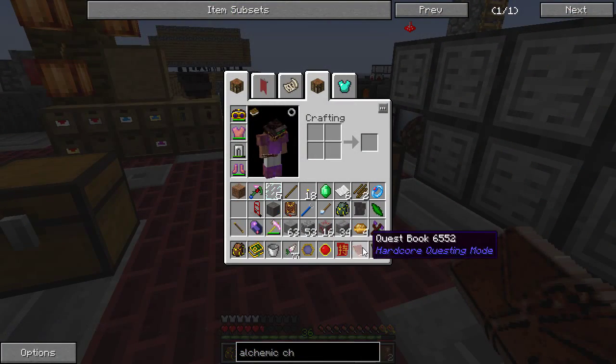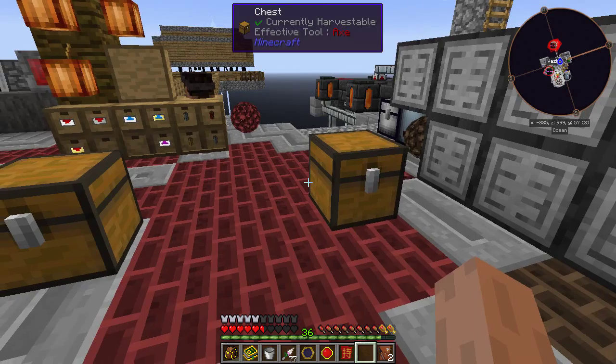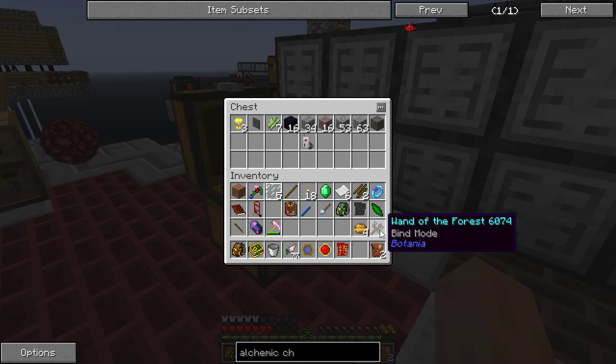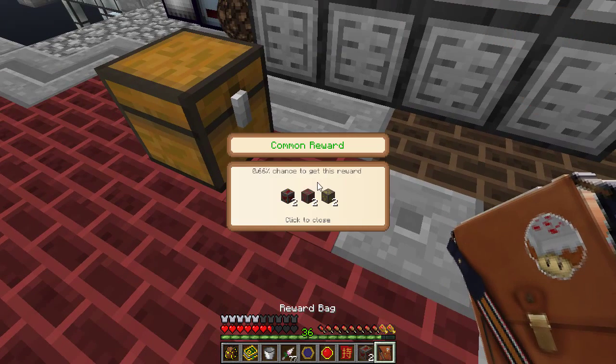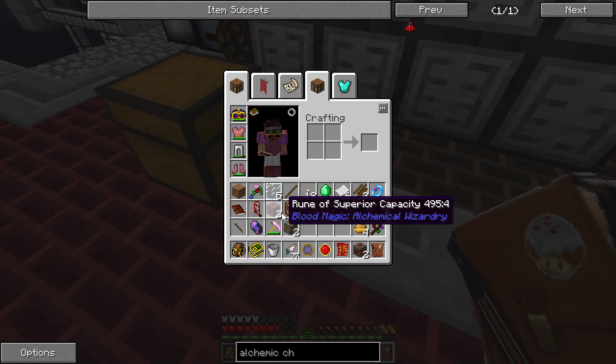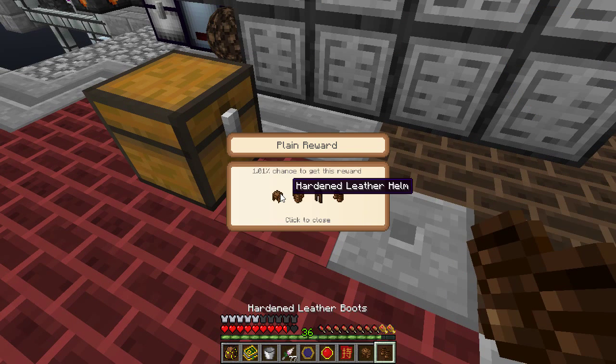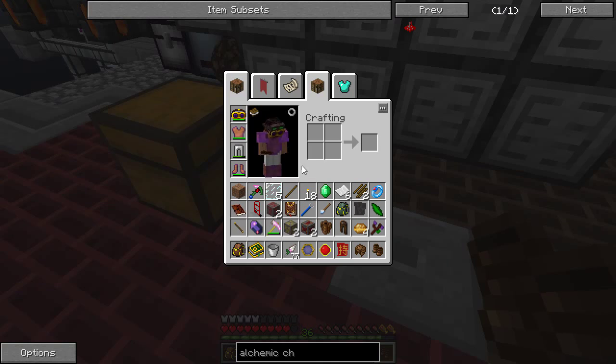Alright, and while all that's going on, we're going to start taking a look at what's in the bags. Just store all this stuff in here because we don't need it right now. First reward bag. Ooh, nice. Because I'm using that. Superior capacity, self-sacrifice. Where's the other one? And augmented capacity. Nice. And now we get hardened leather. I don't think that's better than what I'm wearing. Nope, that's actually the same as iron.